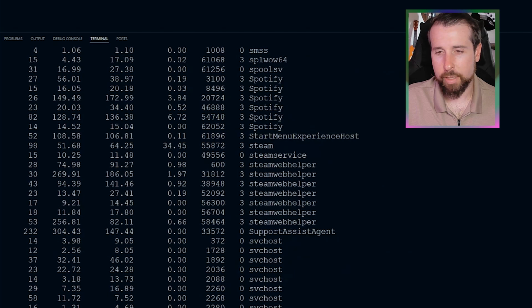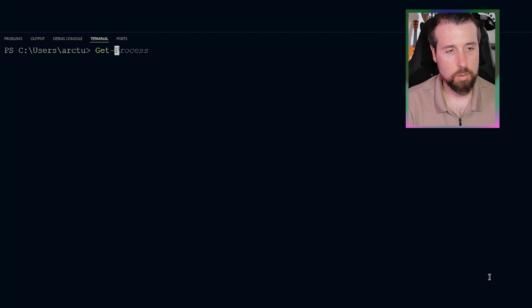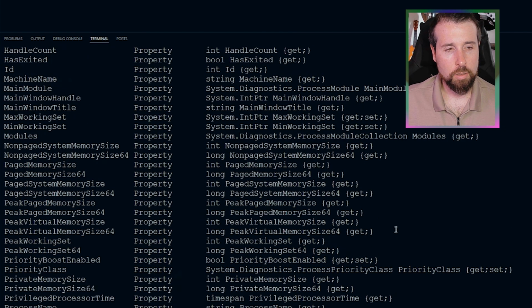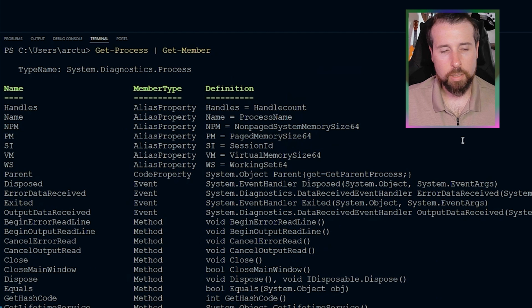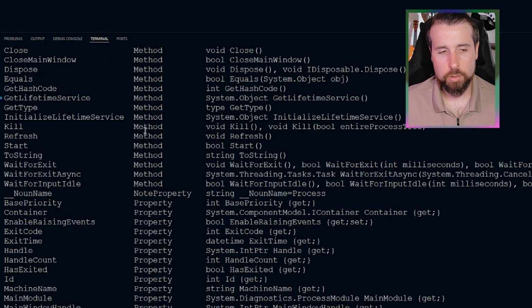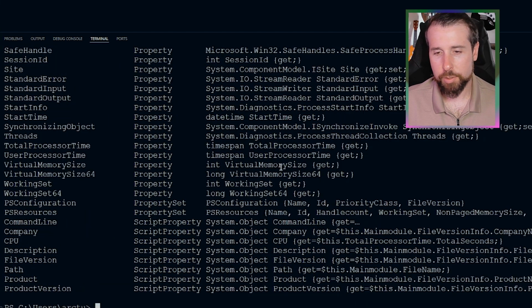And to see inside the object, we can run a command called Get-Member. So let's do that now. So we can see here that the process object holds all of these different members. Some of them are methods or actions, and some of these are properties or data. And if we really wanted to, we could pipe this into an HTML document to see in a nice format.